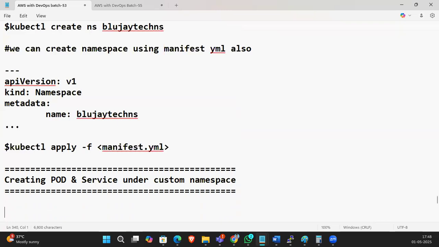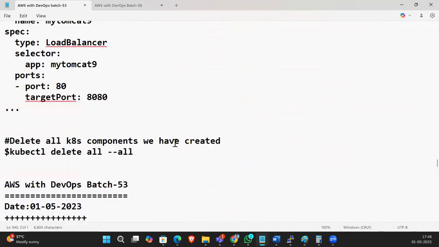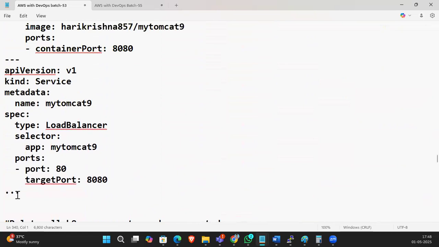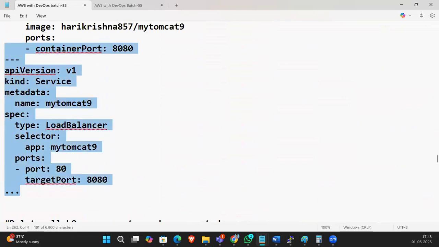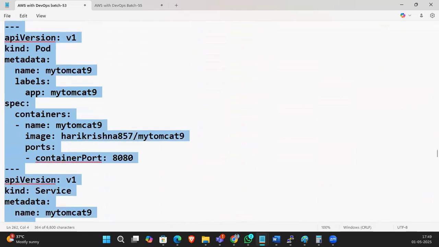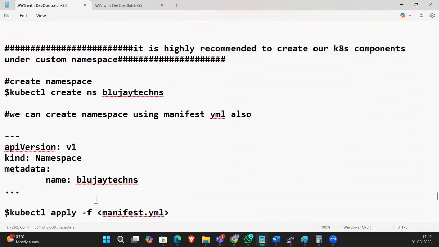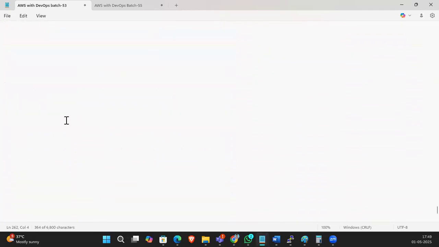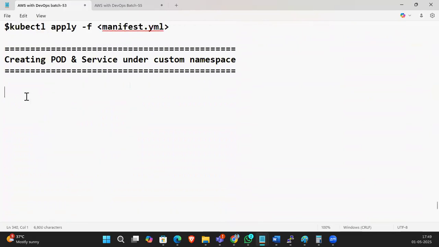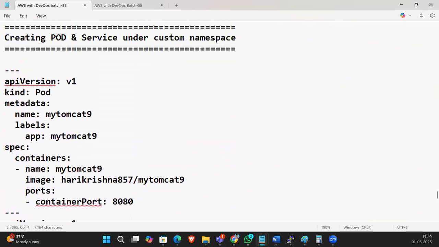We can create a custom namespace, we already created it, right? So this is the one pod and service, combining the pod and service.